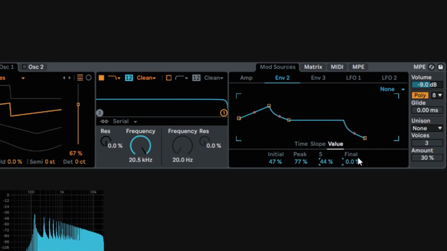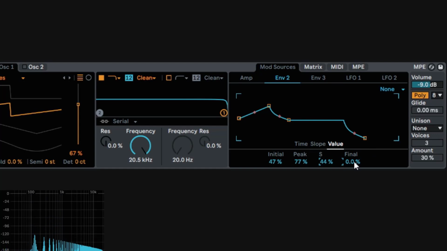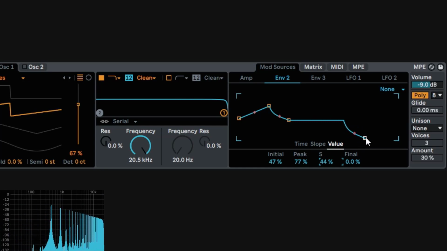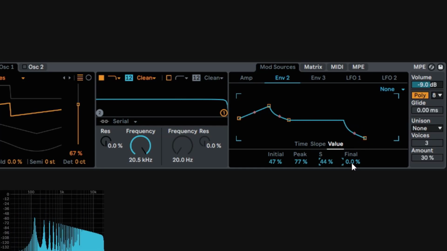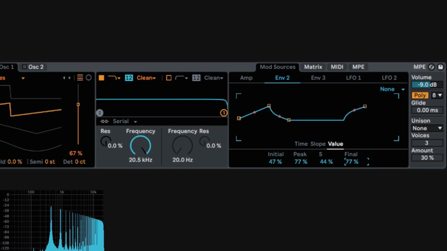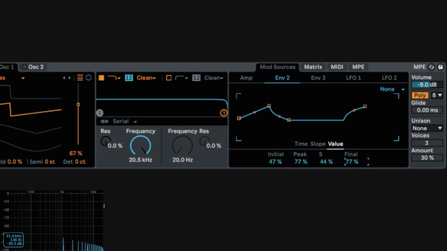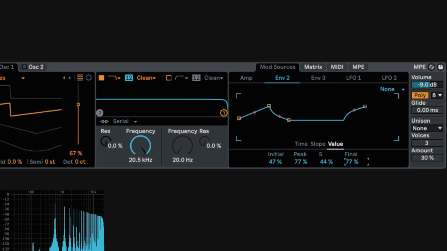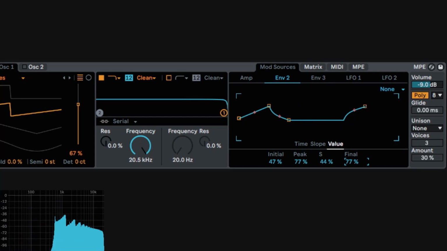Now then, the final is the release stage. What is going to happen when we release the keys? Do I want it to go down to the original pitch after I release the keys? Maybe I don't. Maybe I want to go up in pitch when we release the keys. So I'm going to be releasing in 3, 2, 1. And instead of going down to the original pitch, it's going up, right? So I'm going to do it again. I'm going to play. Goes up, down, sustains. And now I'm going to release it in 3, 2, 1, and goes up.